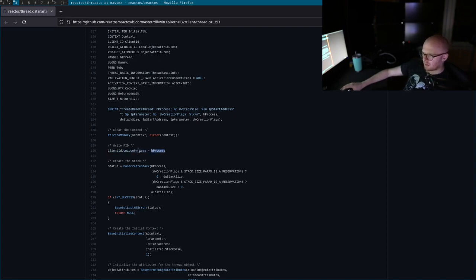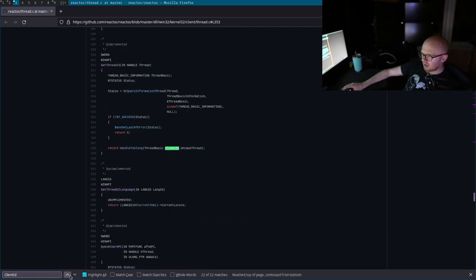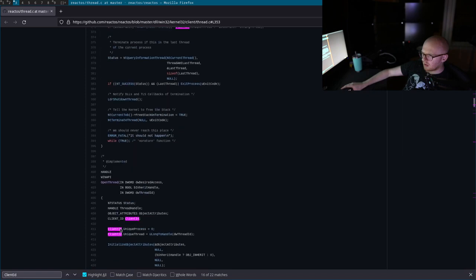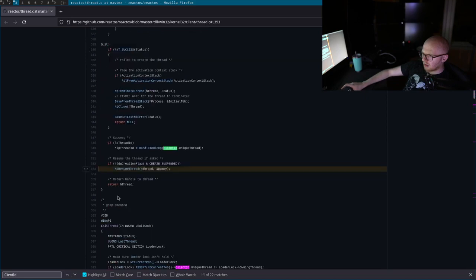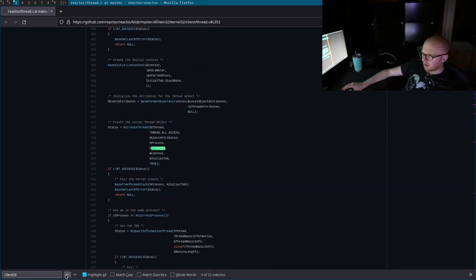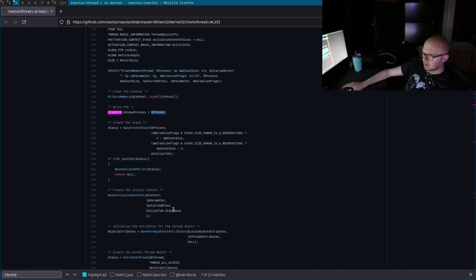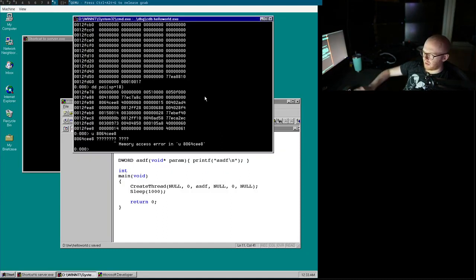Unique process is handle. Write the PID, process handle. So that would be poi 10.